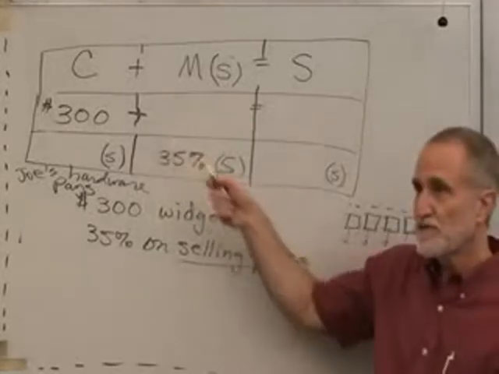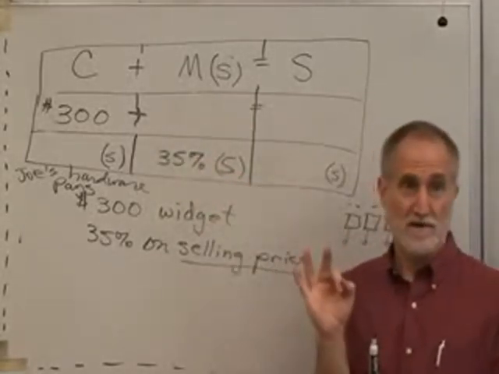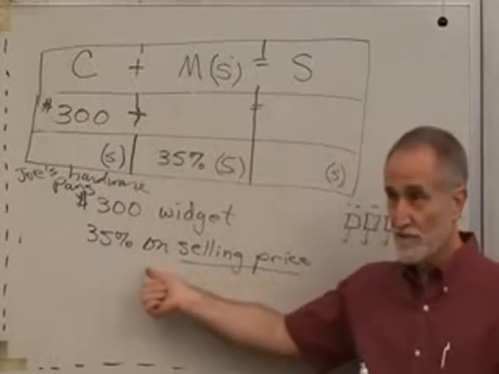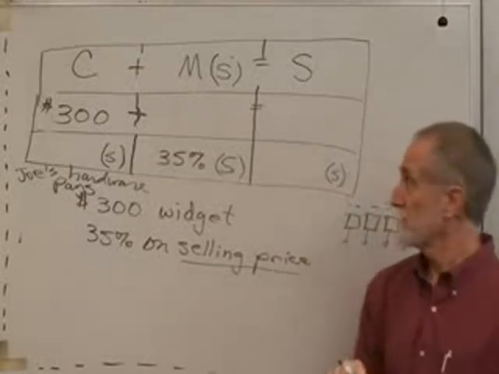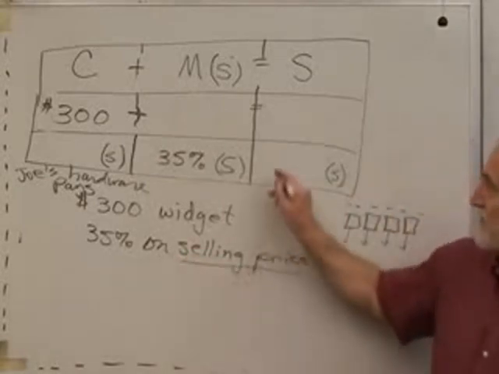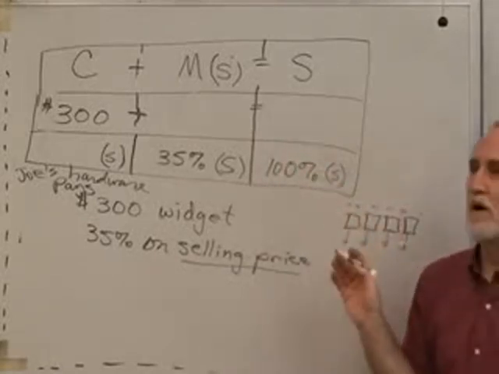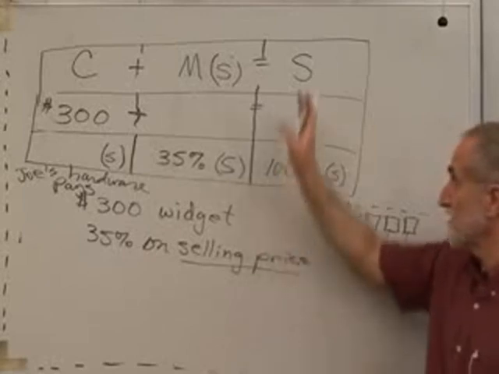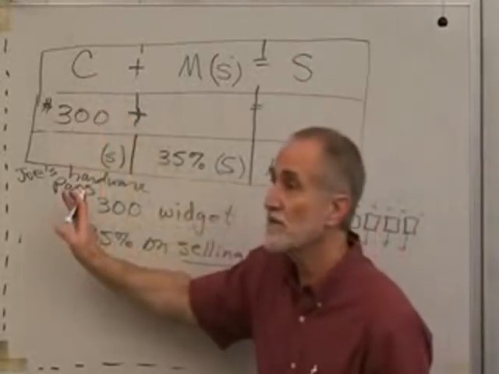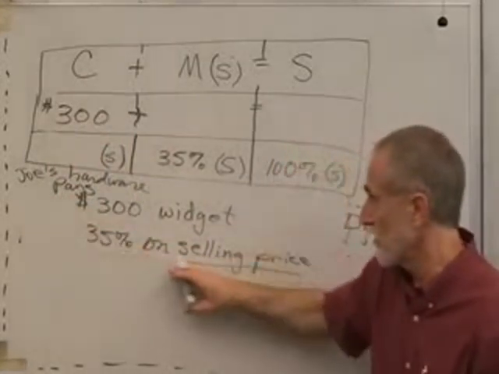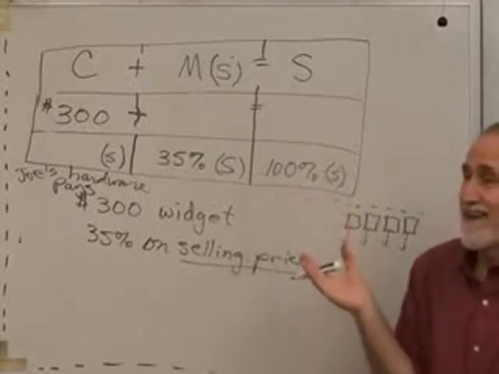They're always going to give us 2 of these numbers, but they really give us a third number, because whatever words they put after the word on, that tells us where the 100% goes. So 100% in this case goes under the selling price. That's the key to all these problems, making sure you get the 100%. It's either going to go under the selling price if it says selling price, or it's going to go under the cost if it says percent on cost. Okay? So if you don't get the 100% in the right place, you can't get the right answer.